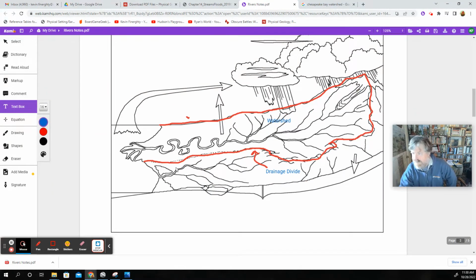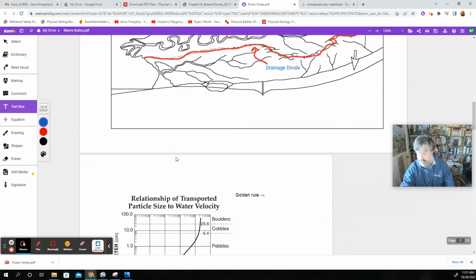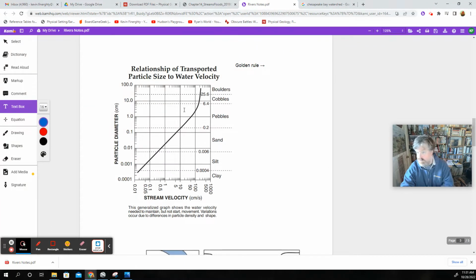And also on here, sometimes I talk about the water cycle, but we did that back in the weathering thing. Let's consider that this is all a function of the water cycle and that the rivers are the way to get that water back. And with it, it carries all of the sediments and dissolved materials that it picks up along the way. All right, which is what this chart shows us.